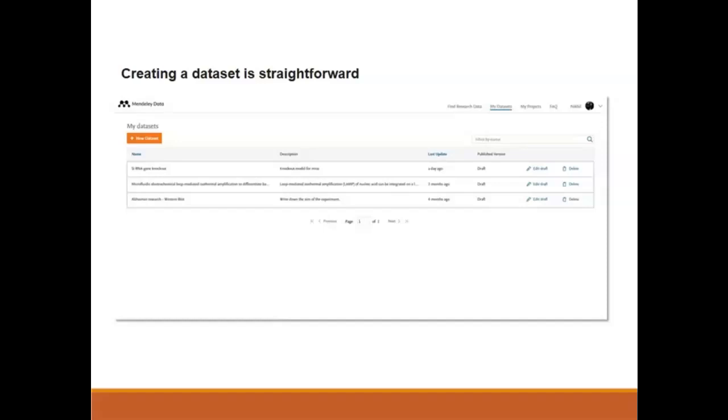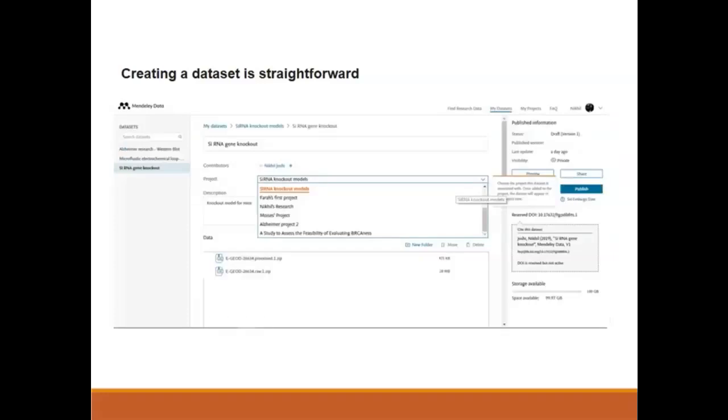So it's very easy. As you can see here, I have 3 data sets, which I've recently created. And if I create a new data set, it's just a matter of clicking on New Data Set. Once I've done that, I can assign a name to that data set. I can associate it with a project. So projects, which you'll find later on, are collaborative work environments where I can add my own data, I can add shared data, and where I can invite others to work with me. In addition to that, I can add data, the actual files, from my own local computer or from other locations.